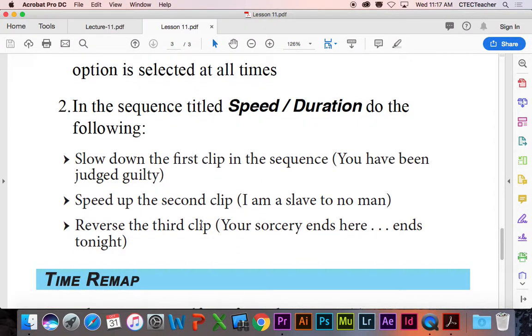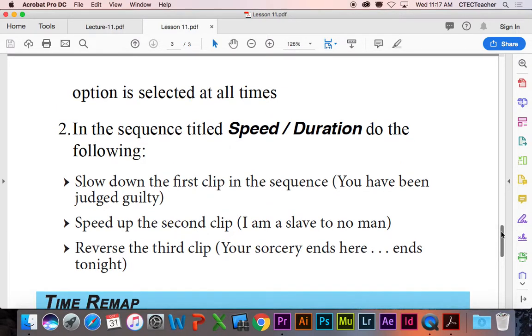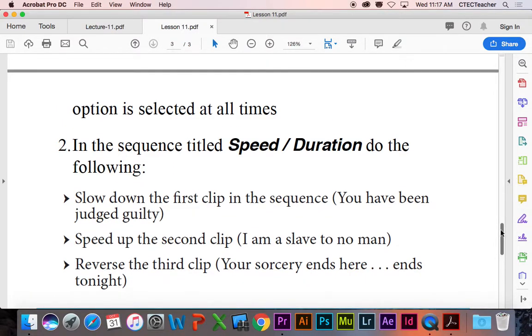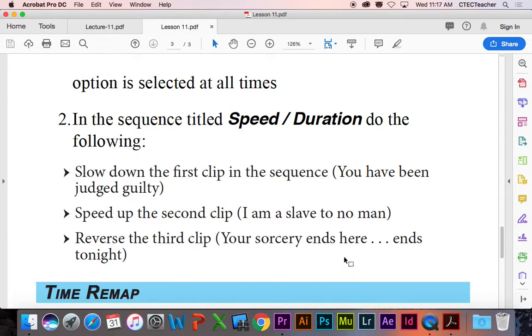Then the last one, we're going to reverse the third clip, so he's going to speak backwards. So the things you can do with the speed duration dialog box: you can reverse clips, speed clips up, change the duration. So here we go.